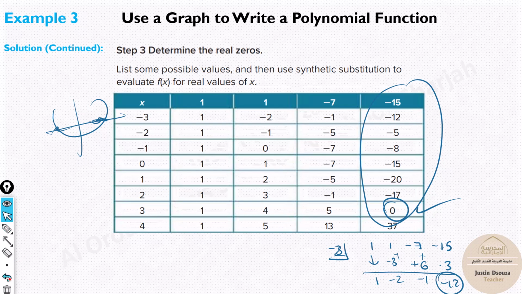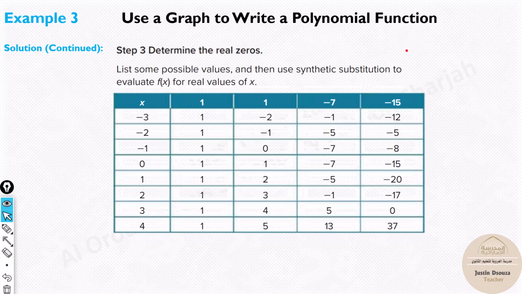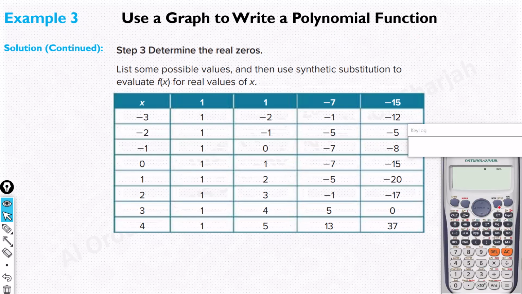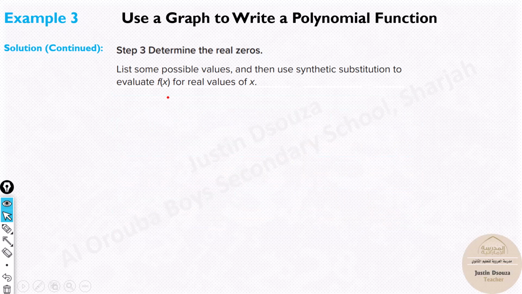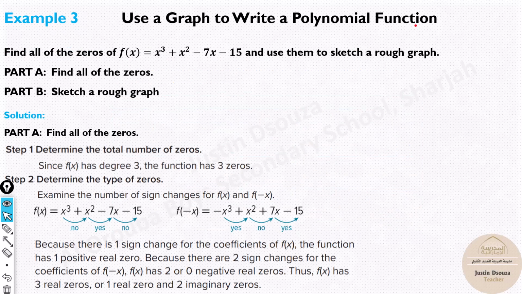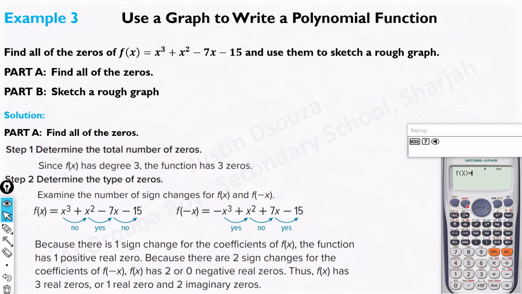What we need to do is take our calculators and try using the table method. For this you need to go to mode and go to the table, that is after mode press 7, and type the given equation as it is. Let's look into the equation here. Type it out in your calculator. It's alpha and x cube, so power 3, and then we have plus x squared, so it's alpha x and square it up. Then we have minus 7 alpha x.